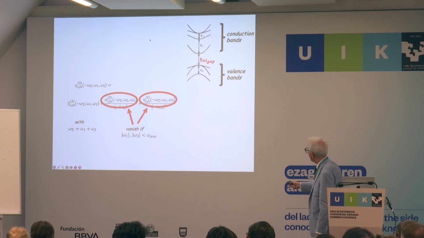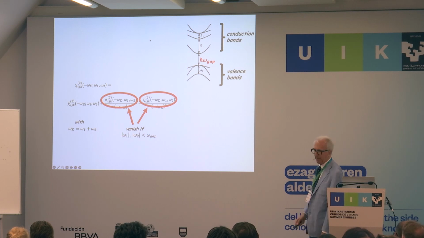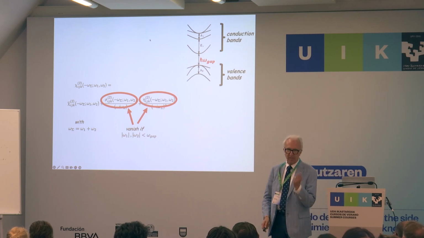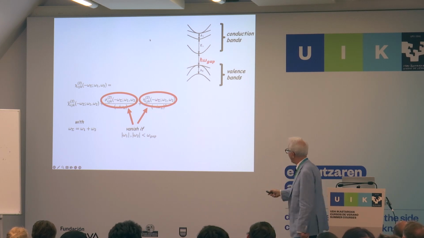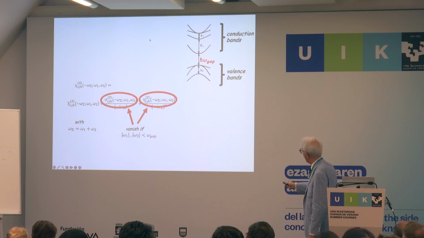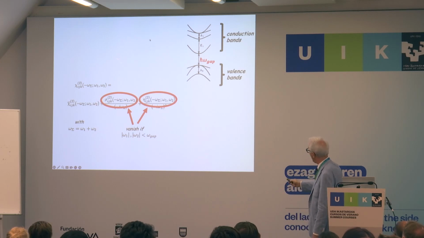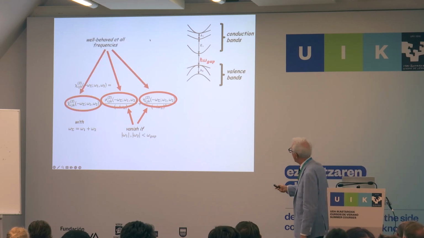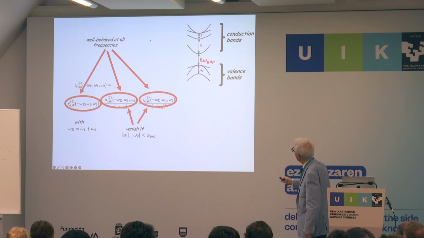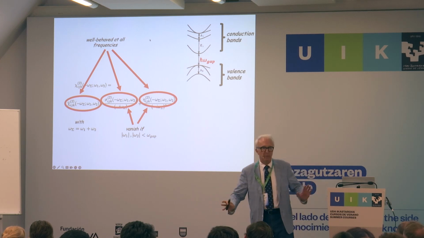These two terms in the numerators vanish if these frequencies are below the gap. So if my incident frequencies are below the gap, I just have this piece here. But if the frequencies are above the gap, I get the sigma 2 and the eta 2. It turns out that these numerators, the sigma 2, the eta 2, and the chi bar 2, are well behaved at all frequencies.